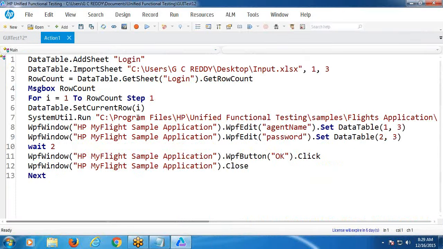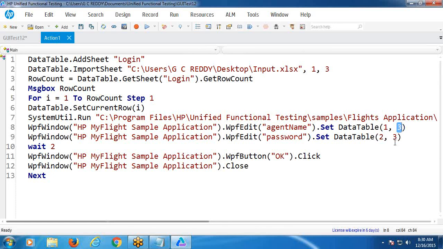Observe Saujanya. I indicates rows. It opens rows one by one only. Here observe. What is this one? That is a row or the column name, agent name column, the first column in that login sheet. Yes, first column. What is this 3? Sheet ID, sheet ID in the runtime data table. Okay.